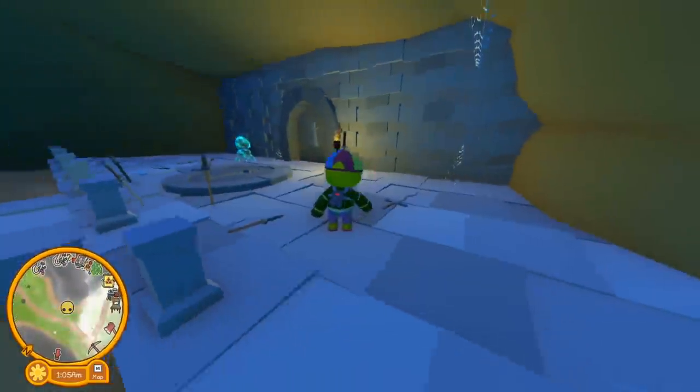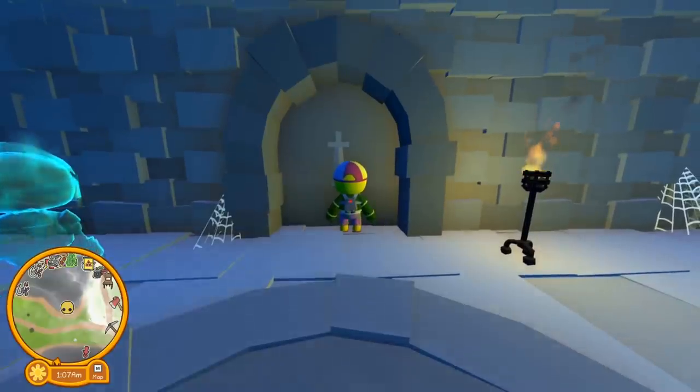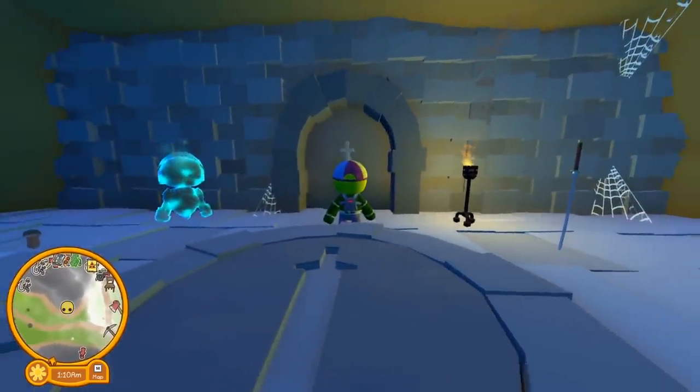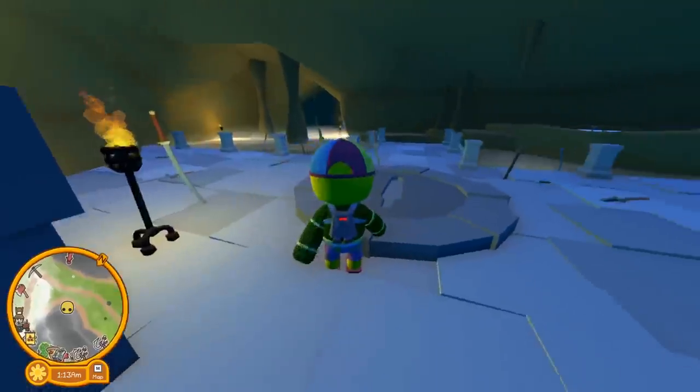Oh, no. I think it's behind the door. The door requires Excalibur, right? Yeah. Oh, no. That's gonna take forever to get. The Excalibur only comes out of thunderstorms.